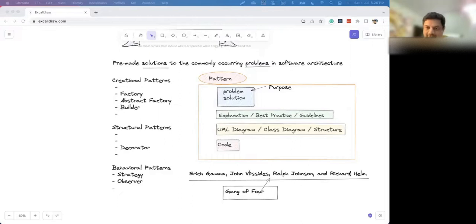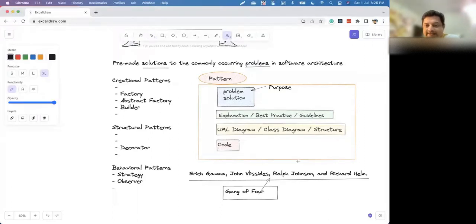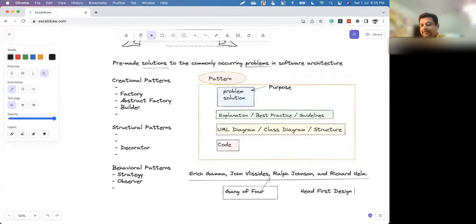Yes, but that book is also very hard to understand. So if you have to read it and understand it, it's not a very explanatory book, but yes, it is worth reading. But a simple book, if you want to really read and understand things, is the Head First Design Patterns book. This is a good book, right? I would recommend it for learning design patterns.